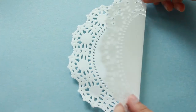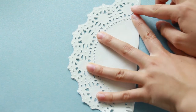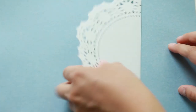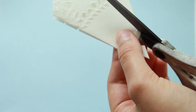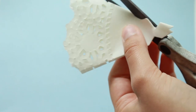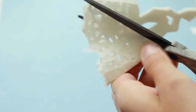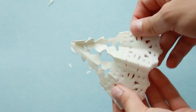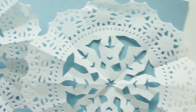Mine didn't have cutouts all the way to the center, but we can fix that. If yours has a solid center like mine, you can just fold the doily in half, and in half again, and again. Now we are pretty much going to be making paper snowflakes, so just cut out little shapes from the sides of the solid part of the doily. I actually had a lot of fun with this DIY, especially for the reveal of unfolding the snowflake doily stencil to see what it looks like — and I did this twice so I could have two reveals. It was a lot of fun.